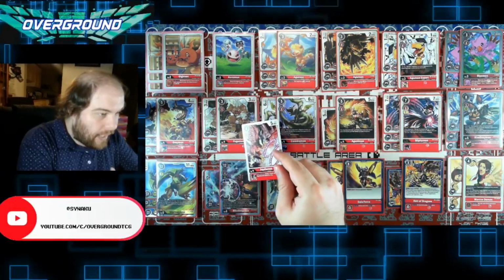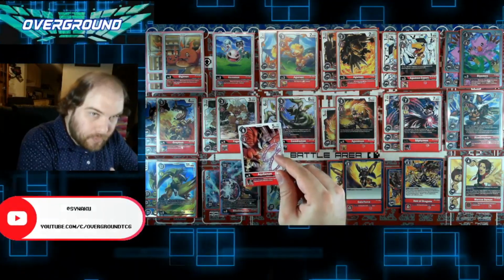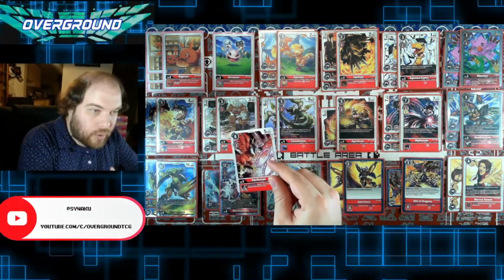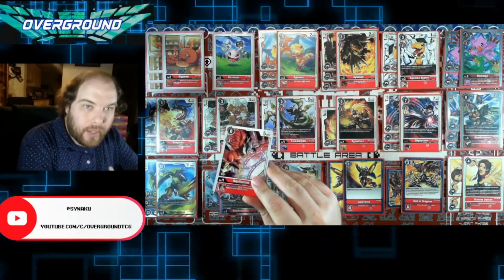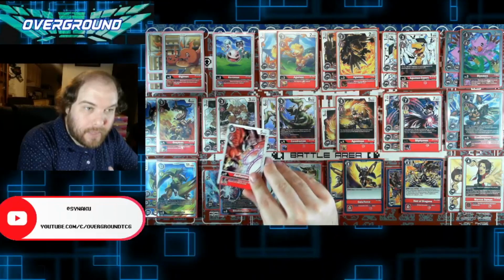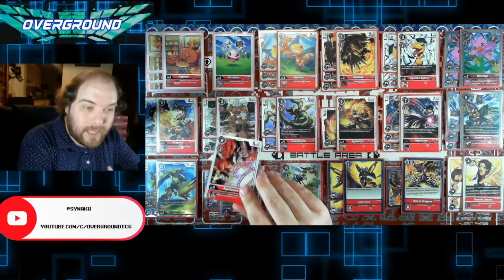However, if I do find that I am lacking in the removal aspect, or feel like this deck could benefit from just more aggression and more straight removal, I might go back to Aquilamon. So definitely keep this card in your back pocket as an alternative for something in this deck. And again, big thanks to Corsari for pointing this card out to me, because I wouldn't have thought about that combo otherwise.